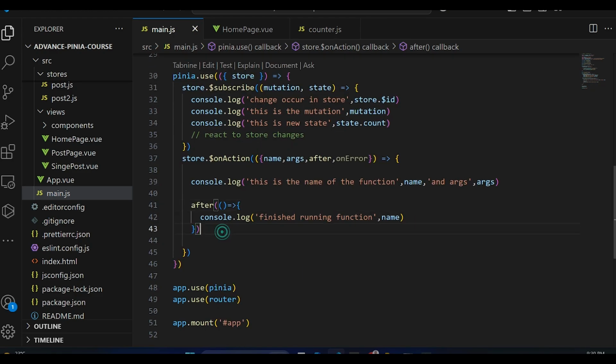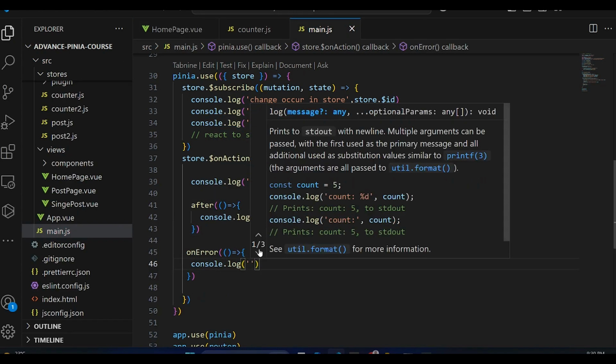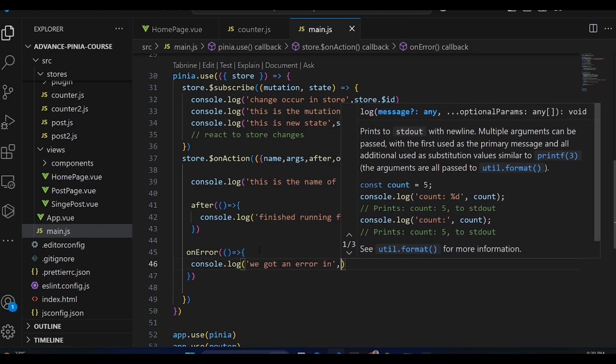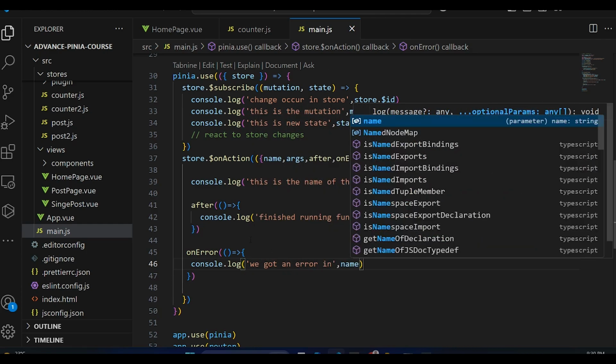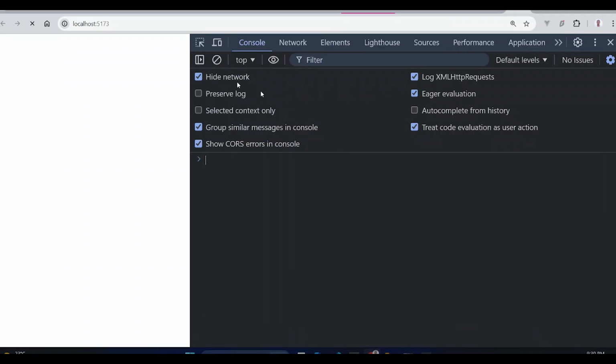And if we get an error inside this function, we are going to call onError: console.log, we got an error in, and then we pass the name of the function like this. Yeah, like this, guys. And then if we get into the browser, you're going to see what we get.